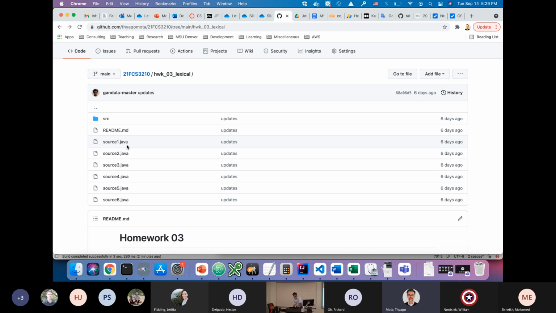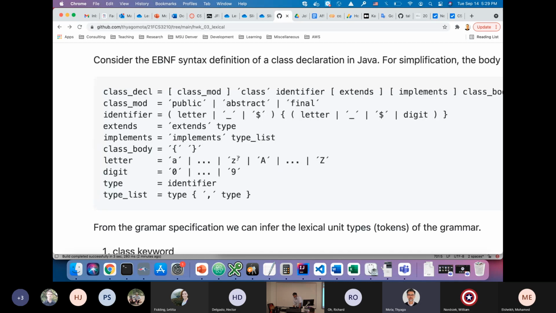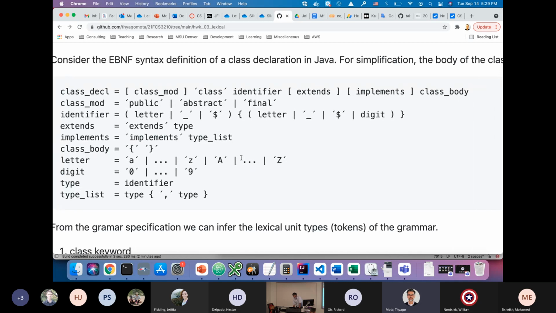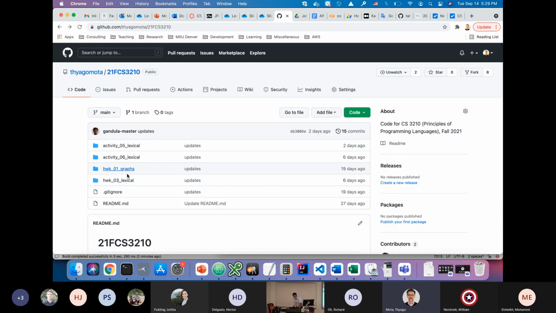I'm not running the .java file, just running the lexical analyzer Scala file. I think your Java files are looking fine. It's treating things as a source directory. Okay, so do I have to? Yeah, I think you need to mark that as source directory. Okay, let's try that.